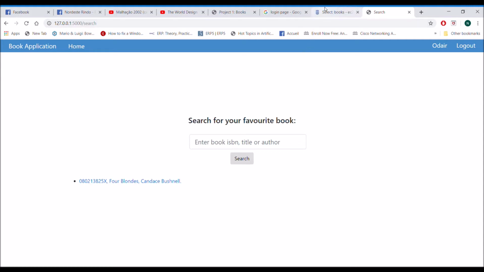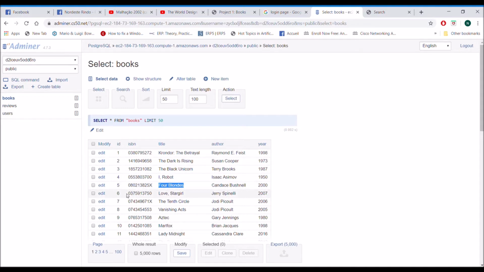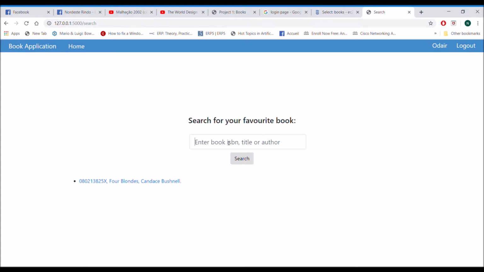It is also very interesting to note that, as per requirements, if the user does not remember exactly the ISBN number of a particular book and only types part of it, then the application will give you the results of all the books whose ISBN numbers contain the ISBN number that the user has inputted in the input field.